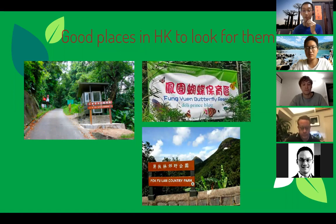So it's famous for butterflies. I've been there, you'll see butterflies flying around, and especially with the butterfly boom this year, it's definitely a good place to check them out. And for people living on Hong Kong Island, Pok Fu Lam Country Park is also a good place. Not only can you find insects and spiders there, there's a lot of diversity. There are also firefly tours. Now, for firefly tours, I would say Tai Po Kau is a more famous place for fireflies. Last time we were there, I think there were about five large groups of people looking for fireflies. And to be honest, going out to nature is good, going out to look for these animals is good, but not with too many people.